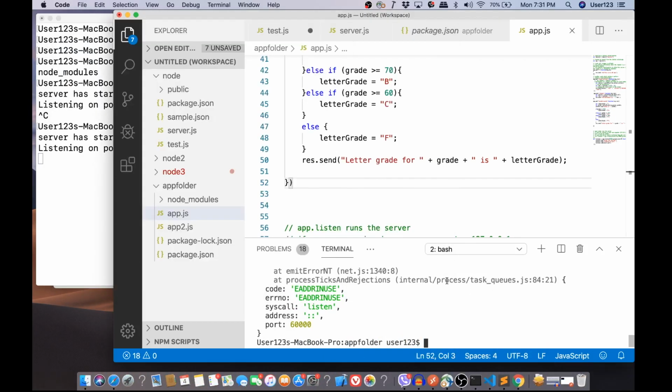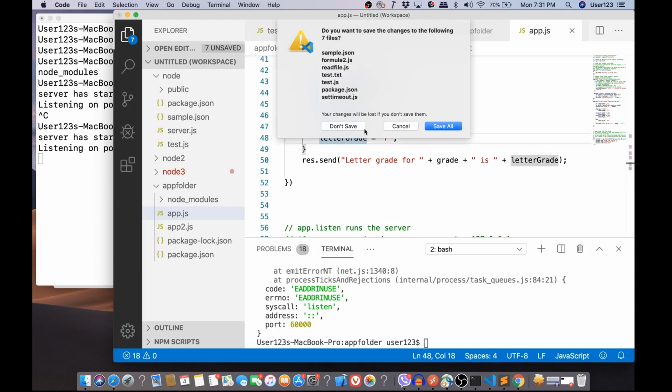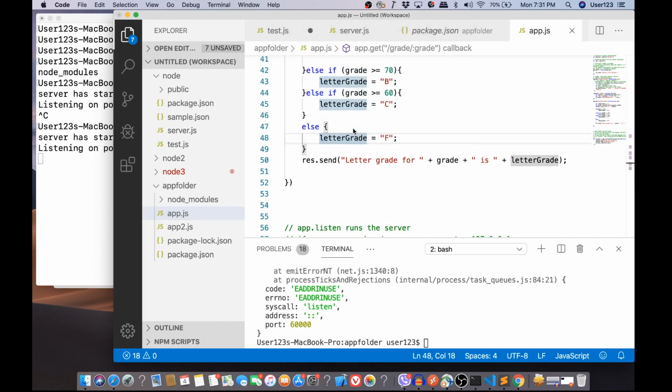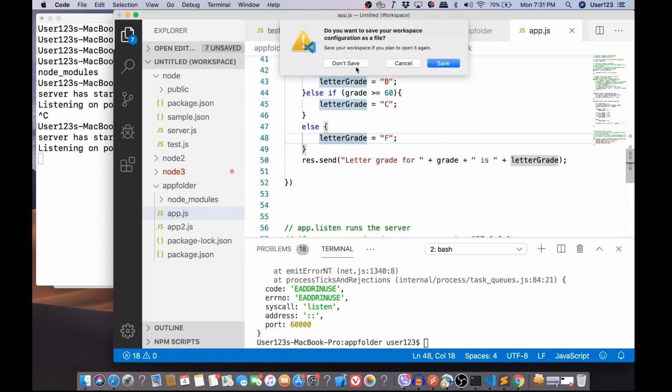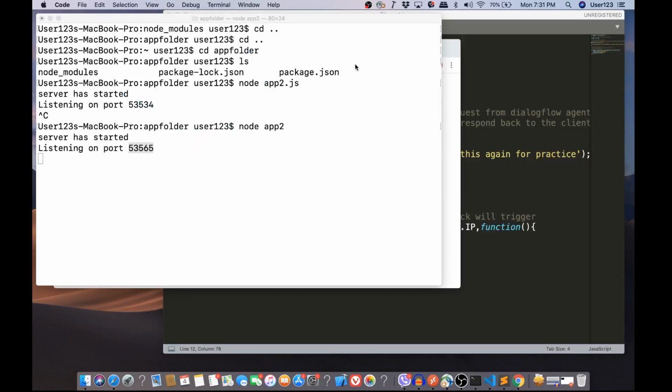So what you can do is maybe you can close and open Visual Studio Code again. Okay, let's see.